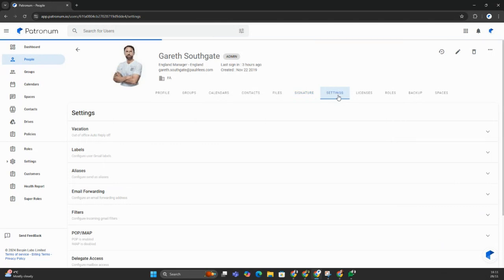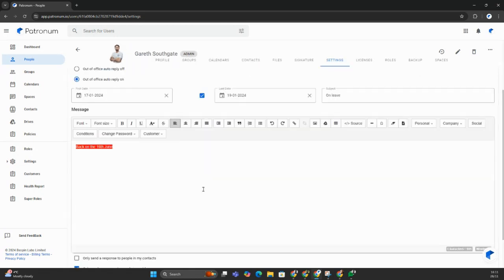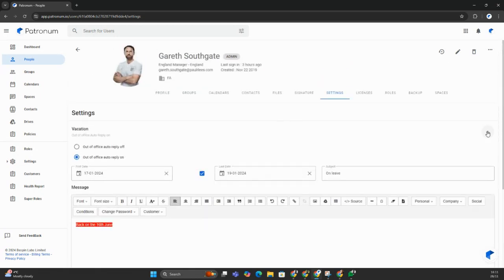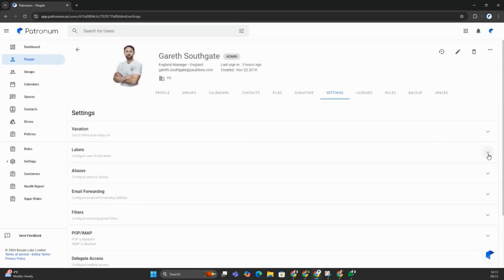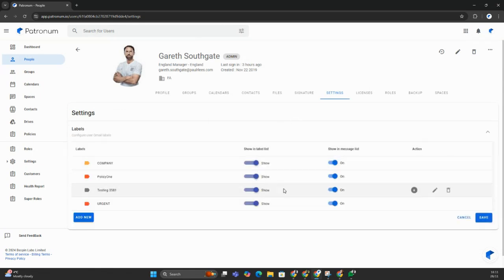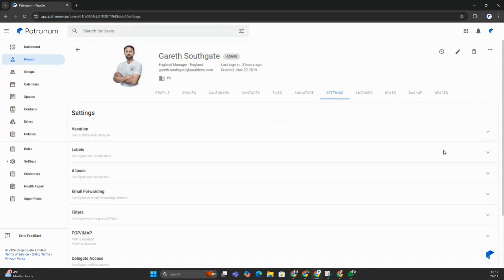Okay, working through to the settings section. So the settings section is quite a large section within Patronum, and we cover a lot of the settings within the Gmail side of things. So things such as the vacation response, we can edit and update that. Email labels, we can create, manage, delete, and change the color of the Gmail labels.